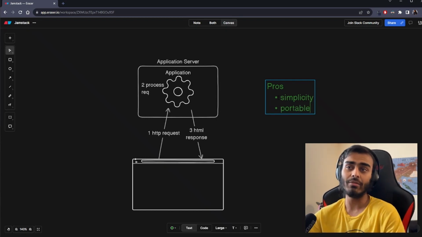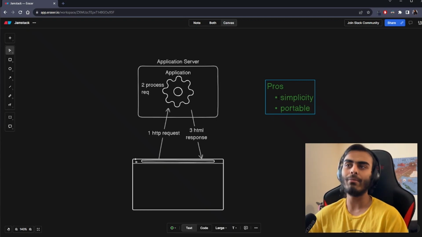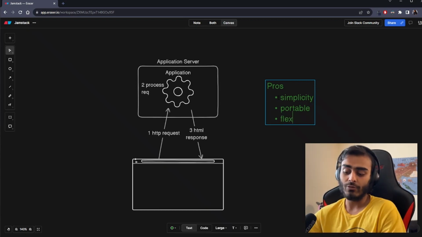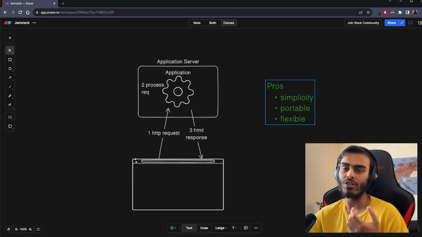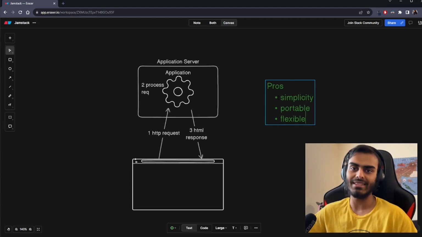It's also very portable because this doesn't really have any constraints around how you deploy it, how you manage it. As long as you have a physical server or a container environment or a virtual machine, you can run this kind of an application anywhere. It's also very flexible because, once again, since there are no other constraints or opinions, you can do whatever you want. You can have multiple applications. You can break it up into microservices, if that's something that you're into. But the point is that it's a very flexible design.